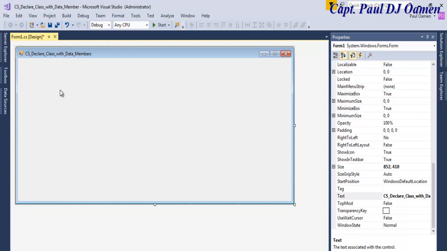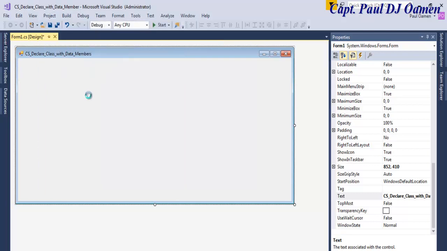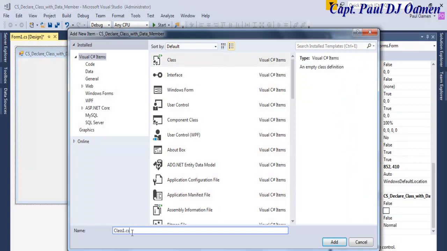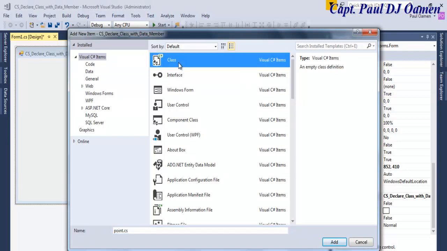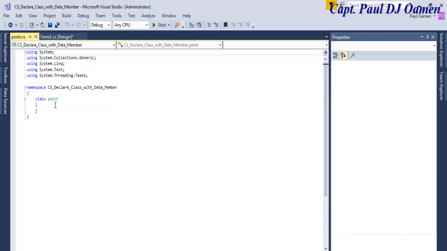Okay, the first thing I'd like to do is let me create first of all a class. So you go to your project, Kemi, that's my viewer's name, click on add class, and the name of this very class, I'm just going to call it Point. I'm calling it Point because I intend to create another video based on that. There we go. That is our class created.